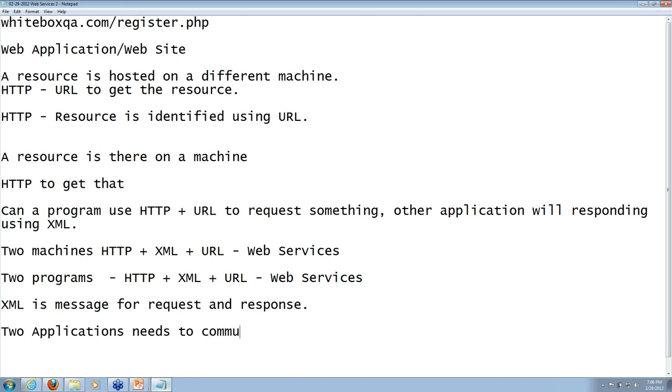For example, tomorrow you will go to some site where you want to purchase movie tickets. Do you have to go to the movie theater website, or go to the theater nowadays? No. You can go to Fandango and purchase a ticket. When you purchase a ticket, really they have to submit the order to the theater.